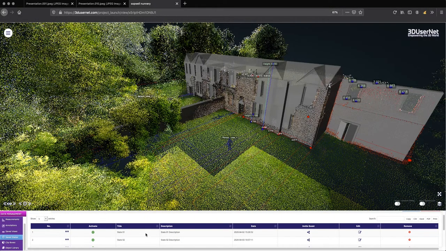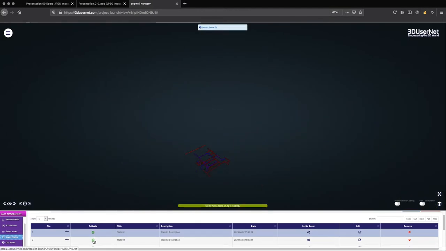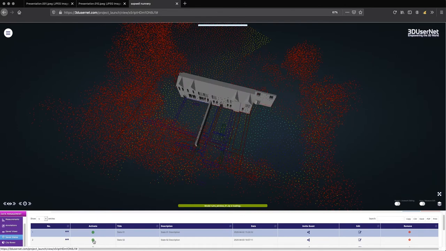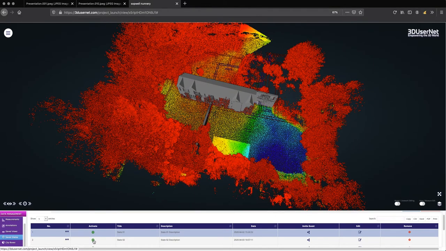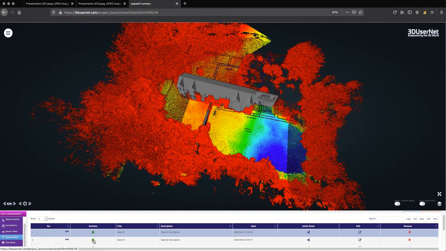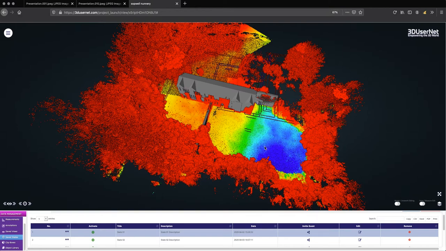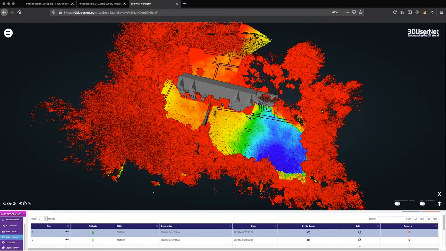We're going to activate state 1, which had our height mapping on it. And we're going to share this state.